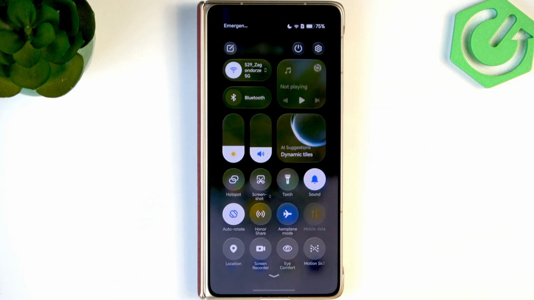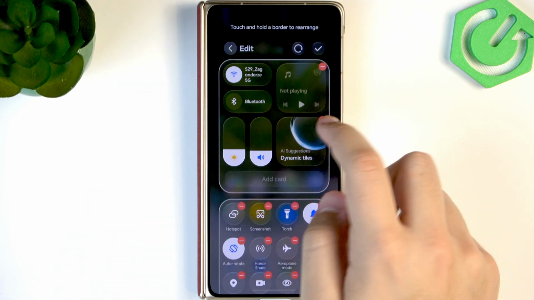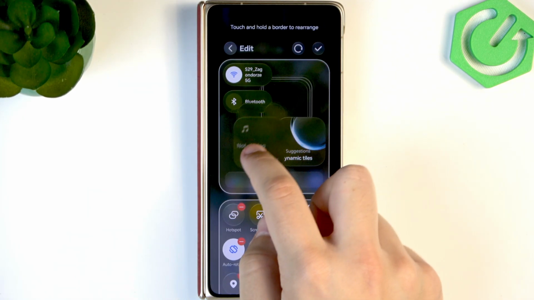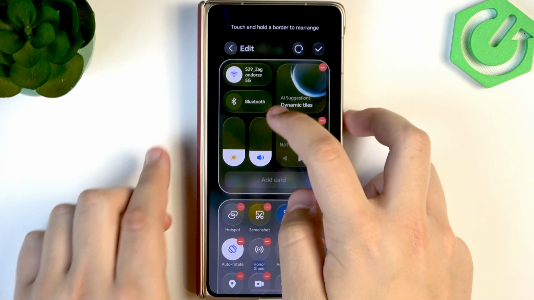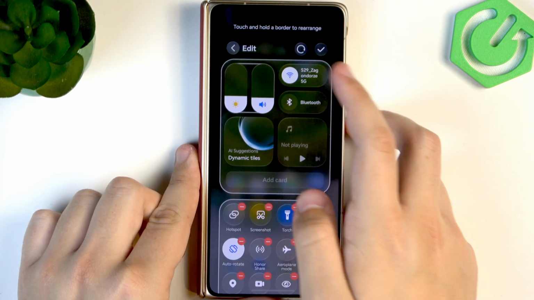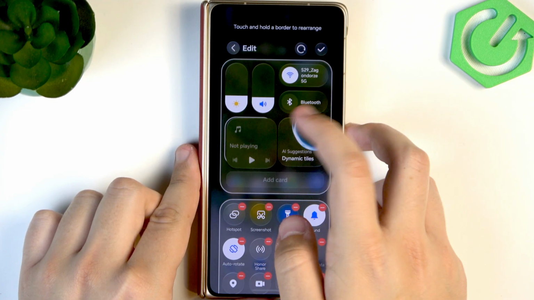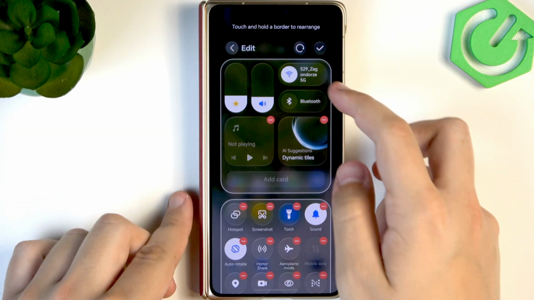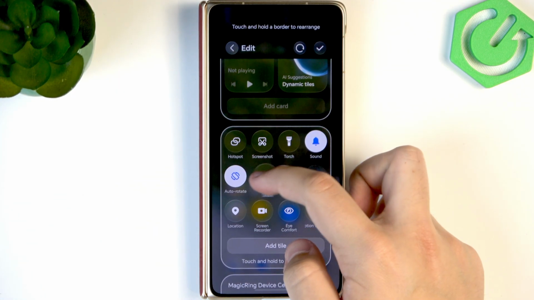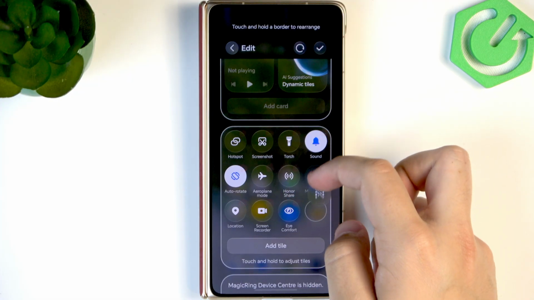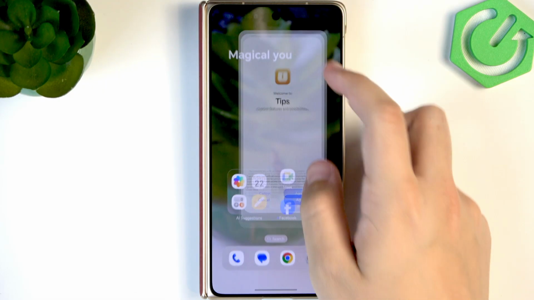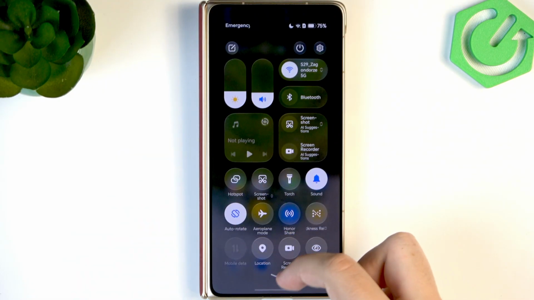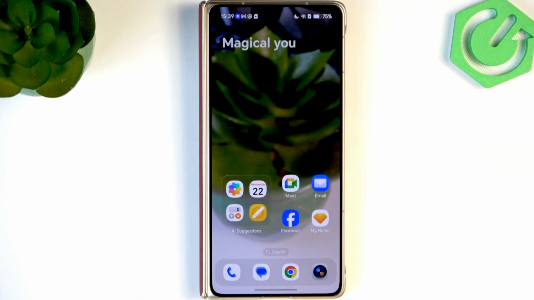So if you want to change how they look or where they are, you can easily just press and hold and switch places. As you can see, I want them at the top. Now I want them to change, and this is how it looks. So here you can also do the same with singular apps. As you can see, now you can press on the check mark and all of that is saved. So that's how you can easily do it.